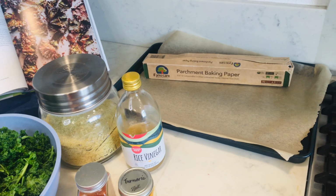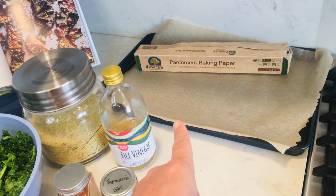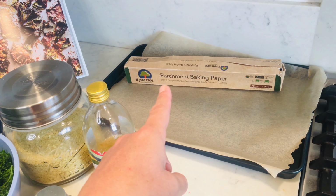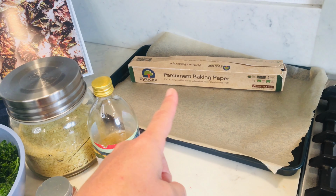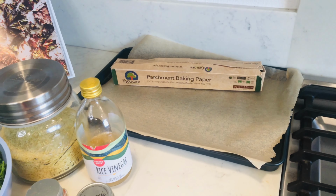We need to line our baking sheets with something. He calls for a silicone baking mat, which I don't have. So I'm gonna use this parchment baking paper. This is my favorite brand. It's called If You Care. It's a natural, compostable, unbleached parchment paper.